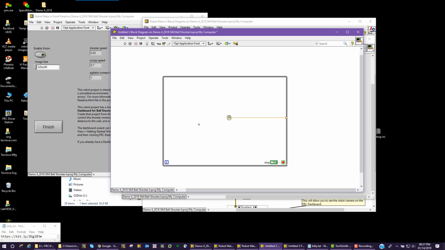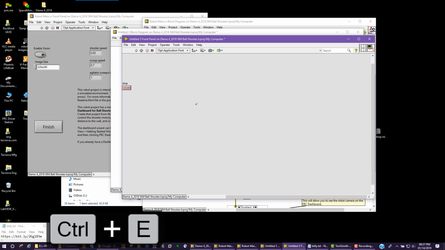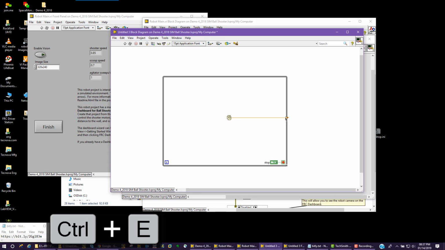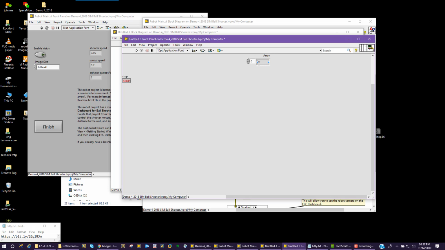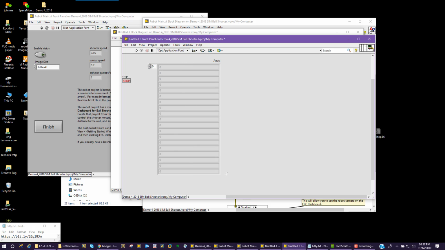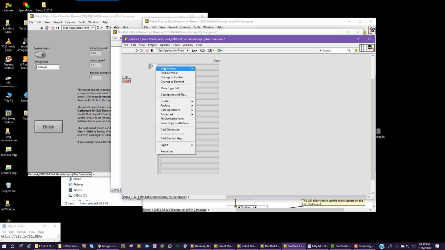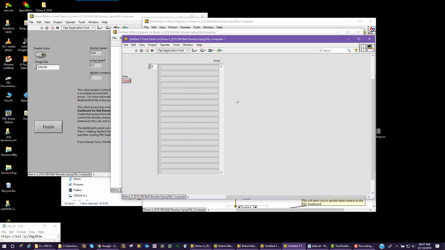We have no timing of any kind right now. As a reminder, I'm going to create an indicator off of our array so that we can see it on our front panel. This is an array of random number generated data. I'm going to put a vertical scroll bar on this as well.